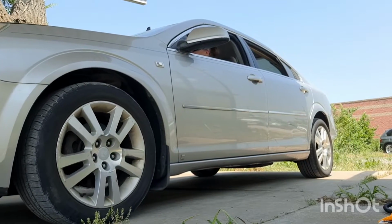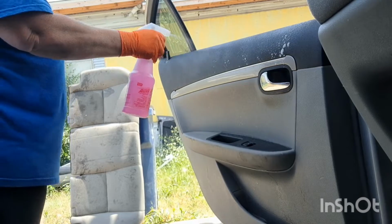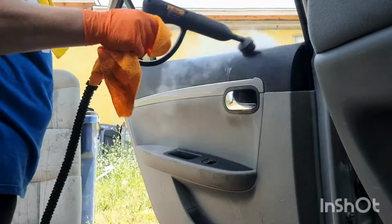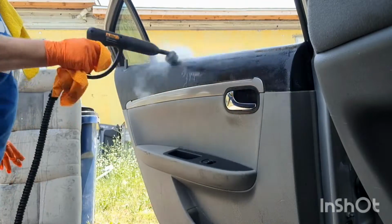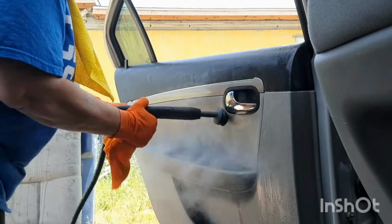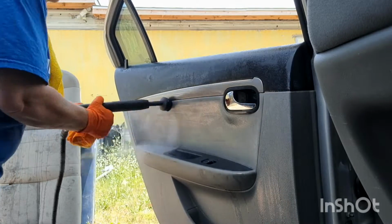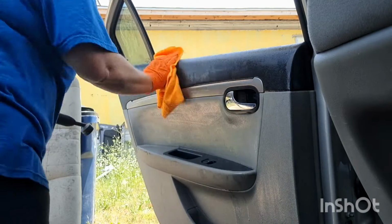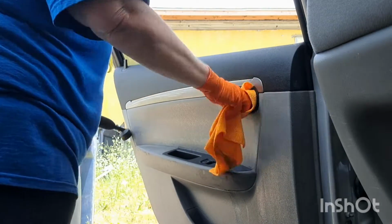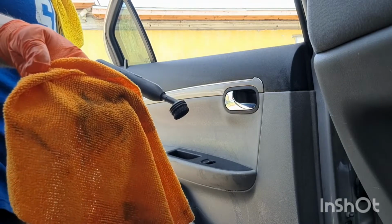So today is day two of working on this 2008 Saturn Aura. And today I focused on steam cleaning as many of the surfaces as I could get to. It was interesting, to say the least. There was tons of dirt.